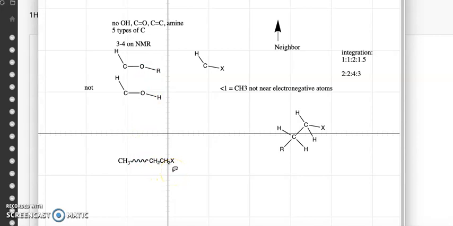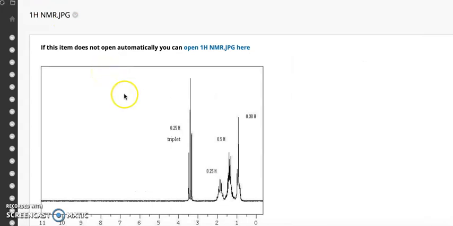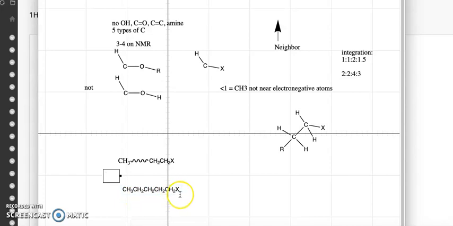There are only so many ways you can arrange those extra 2 carbons, and I always suggest you guess and start with the simplest one and see if that makes sense. So I'm going to guess and say that those extra C's that I haven't assigned yet are 2 CH2s. Let's go see if that makes sense. Well, if we look at this, what you'll see is we've got this peak right here, it integrates to 0.5, which we said corresponds to 4 hydrogens. 4 hydrogens very nicely fits 2 CH2s. So we've got 2 CH2s overlapping with one another. That's why it's a multiplet. So yeah, it makes a lot of sense. So it does seem like this molecule that we've written is right. We only have to figure out what X is now.